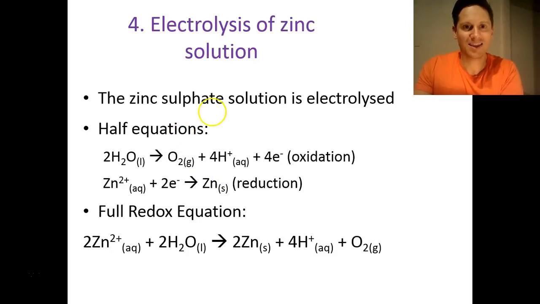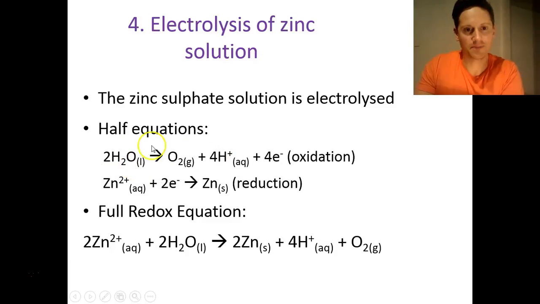The last step, if you're not confused already, is the electrolysis of the zinc solution. So electrolysis, you've got your zinc sulfate solution running electric current through it in order to make the zinc ions go to the negative electrode, and then you're going to have the buildup of zinc there. So the half equations we're going to get, the thing that's going to be oxidized is going to be water. So water is going to lose electrons, and we're going to get oxygen, we're going to get hydrogen ions, protons, on this side.